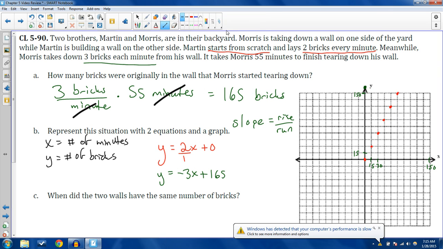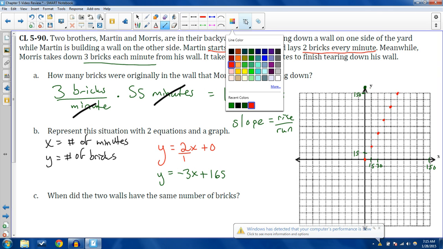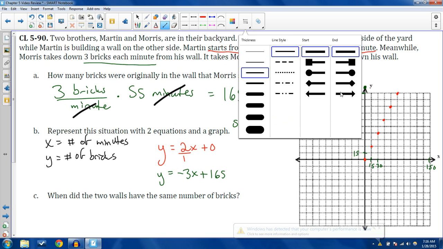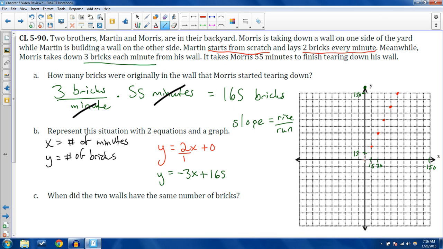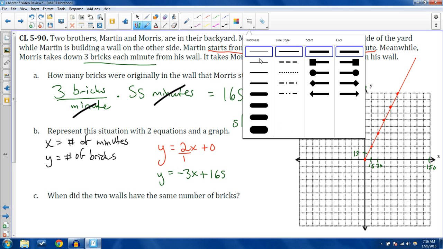So notice that that slope is the same, and that's exactly why I agreed upon myself to keep with that interval there. And normally your graph would probably go in the negative direction as well, but for the sake of this word problem, I'm just going to make the graph look like that. In fact, I'll make it a little skinnier, because I want to find the point of intersection. It looks like that's what part C is going to be about. Let's go ahead and do the green guy now. Martin, I do believe.